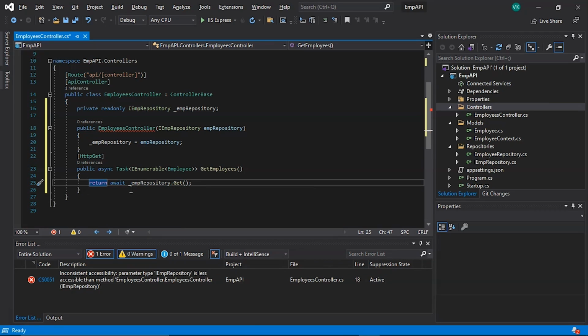Here we are using Get method to get employee data from the employee repository.